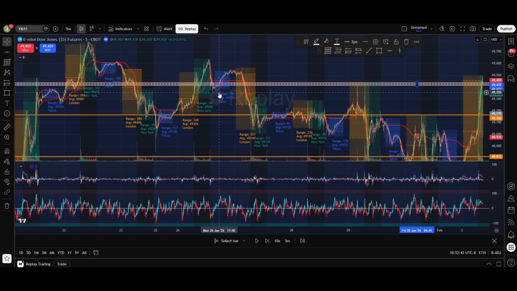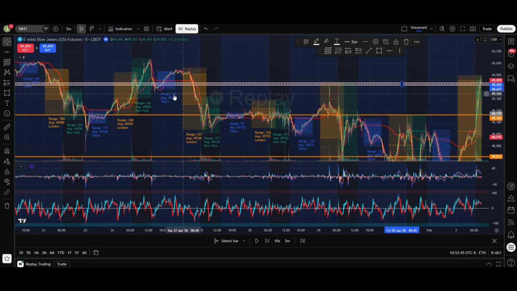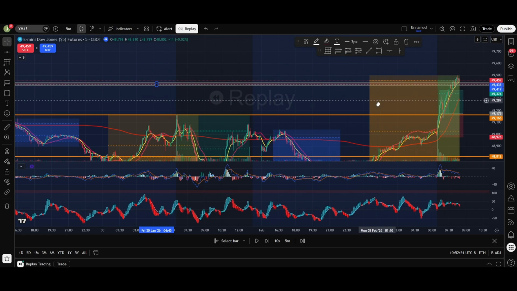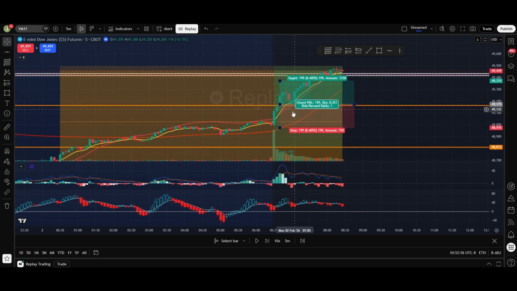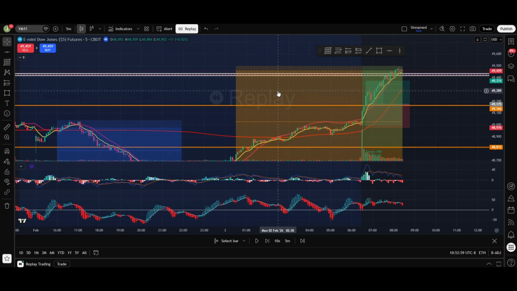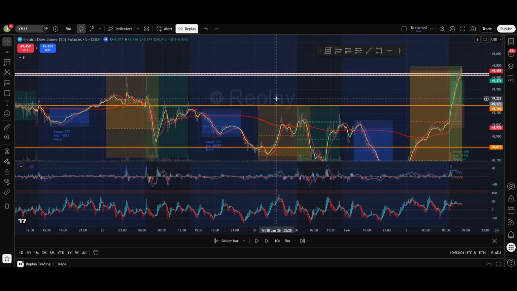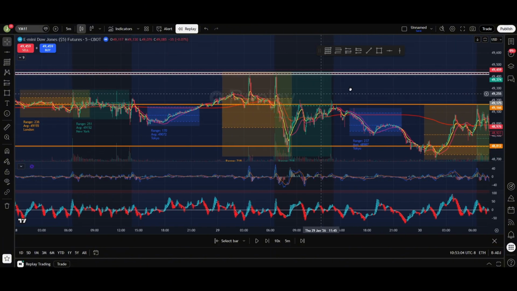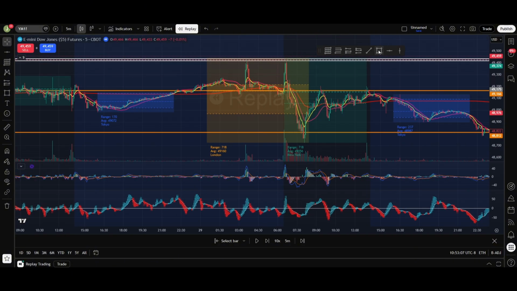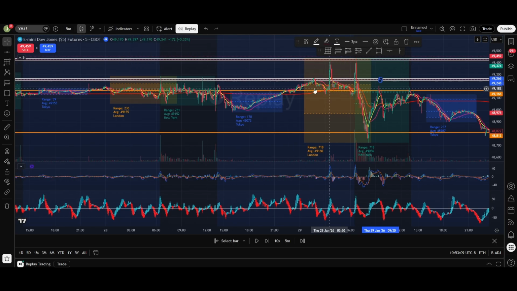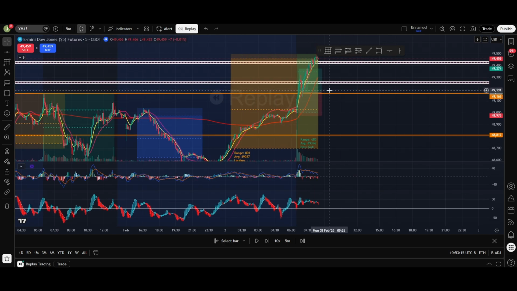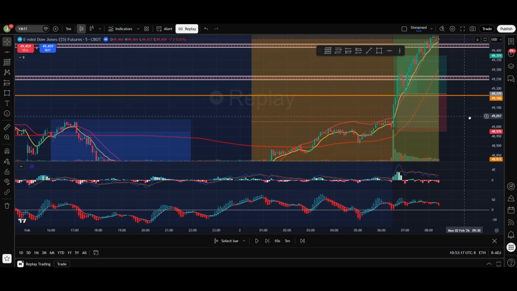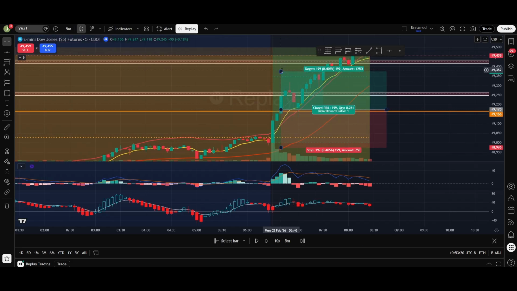We zoom all the way out. Has price come there before and had reactions? Yes, right? Support turned resistance multiple times. Okay, we come in here and we look at this. So initially, is there another area that this potentially could have had reaction? So let's zoom in here for a second, and we could potentially mark this level. And we can see across the board that it is a significant level.